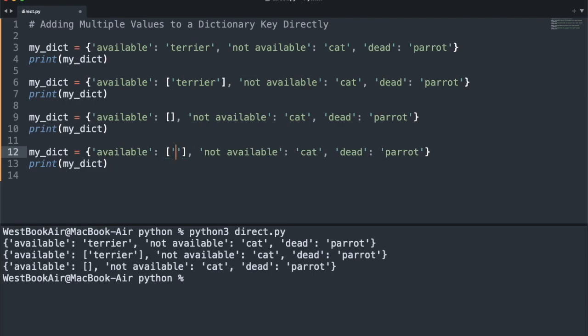So now that we've set up our list, we can fill it with as many values as we like. Let's add a second dog to our available list, Mutt.